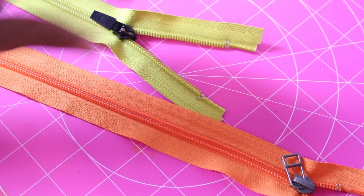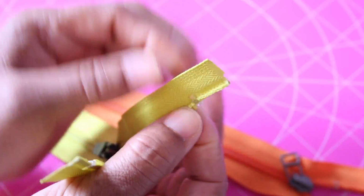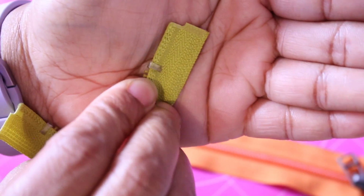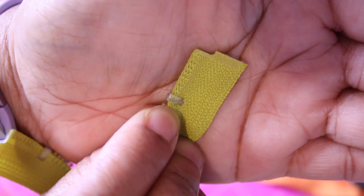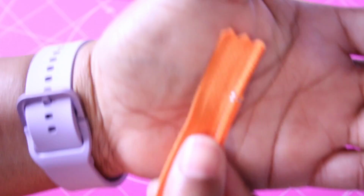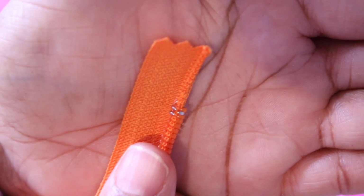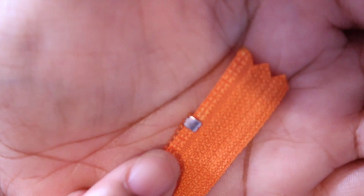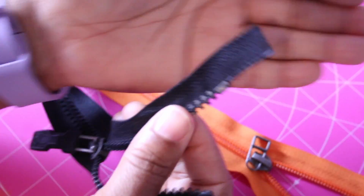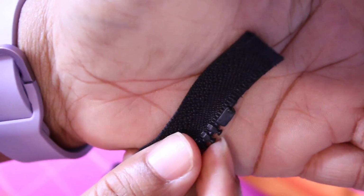Now, there are several different types of top stops. In this particular one, I don't know if you can see that, it has clear top stops on it. You see that? On this particular one here, it has metal top stops. And I'll flip it over. Okay. And on this particular zipper, it has plastic top stops.